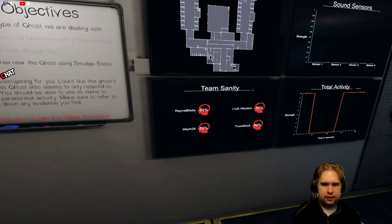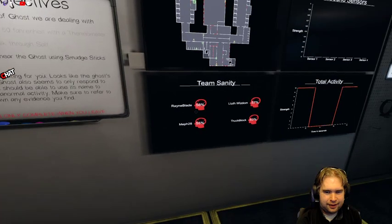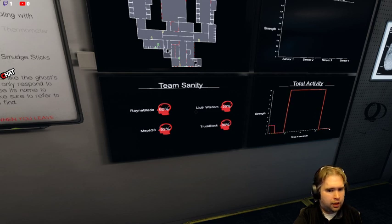Matt, you have to stay in that room. If you go out, it'll drop the average sanity down. Beth and Luth, make for the door. We can't. Every time we get near the bathroom door, we trigger. You have to do it quickly. Your sanity's too low. Matt's keeping your sanity up. Average sanity is what's important.